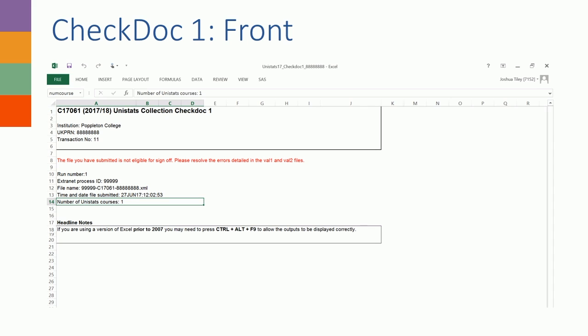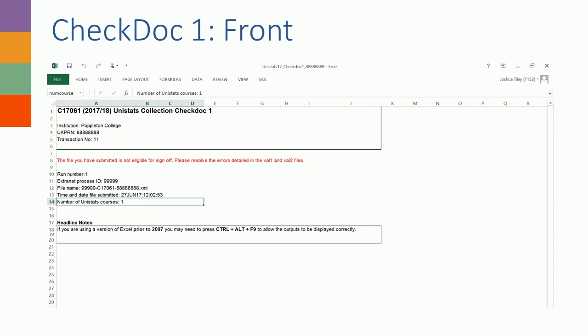With that in mind, we would always advise that the head of institution checks the check docs before signing off the data so that they know what it is that they're signing off, so they know that this will be published publicly for prospective students to see.